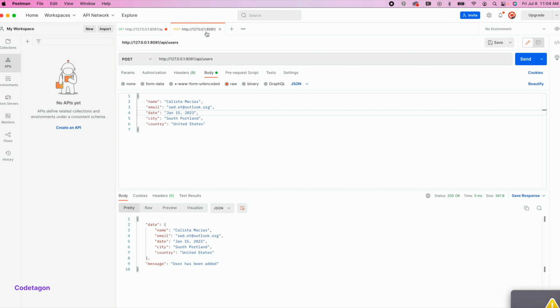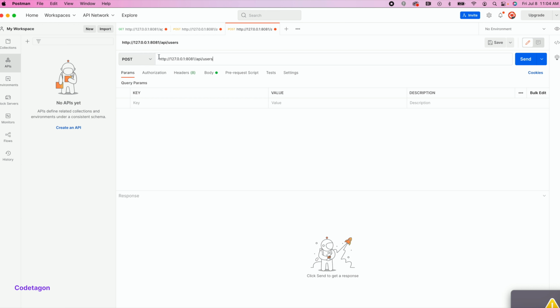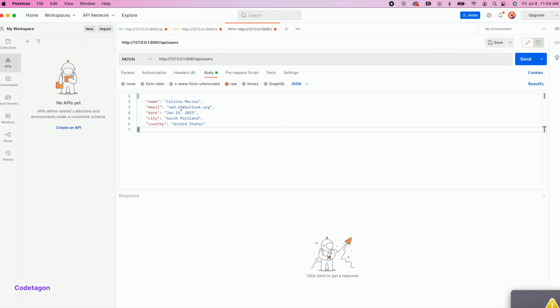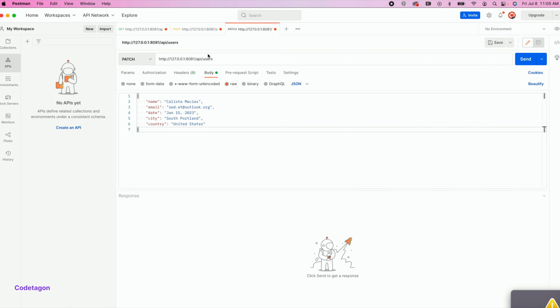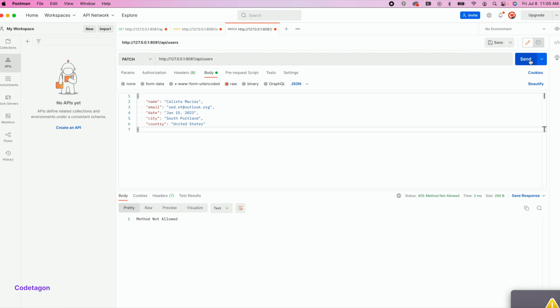So it's almost the same thing. Let's just duplicate the tab, but this one is patch. All right, so we are trying to patch a user. Now what you notice about the update is that you are going to supply the ID of the user. That is very important. So if you didn't supply the ID, like let's submit now, you should see an error. Method not allowed. Yeah, in fact method is not allowed because you haven't completed the method anyway. So you have to supply the ID. Like let's say 60.